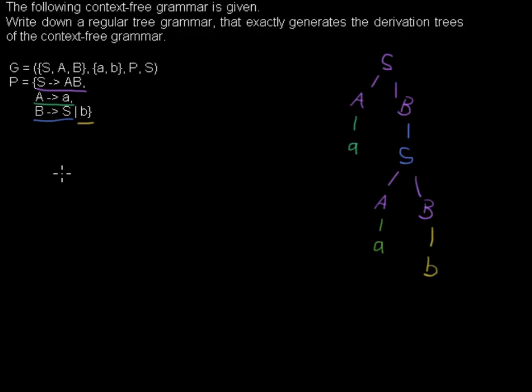So, now we want to create the regular tree grammar. And the regular tree grammar consists, let me call it G1. It consists of four parts. And the parts are a set of new non-terminal symbols. Then we will have a new start symbol which I will call S1 and which is also an element of the non-terminal symbols. Then I will have an alphabet of terminal strings which will be the same as in our start grammar. And then we will have a set of rules.